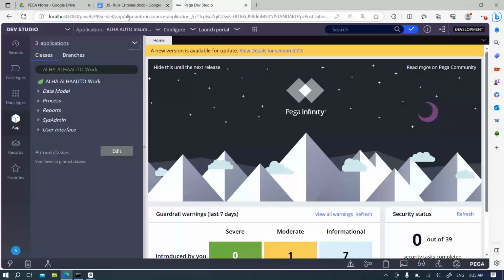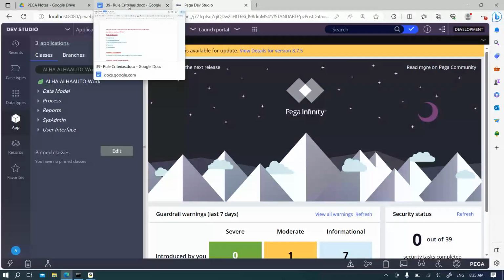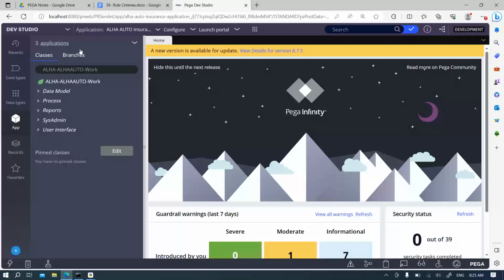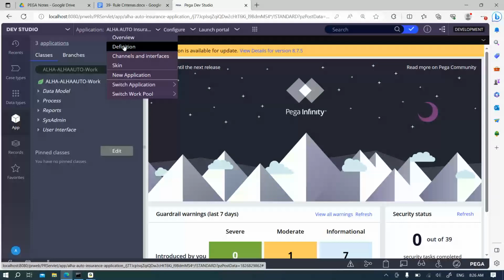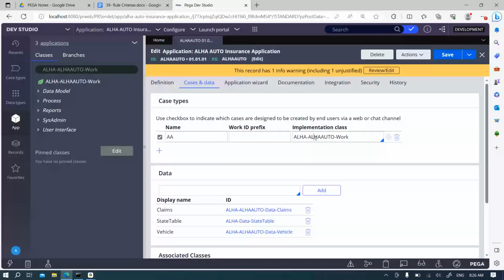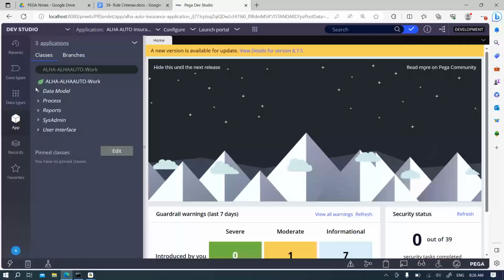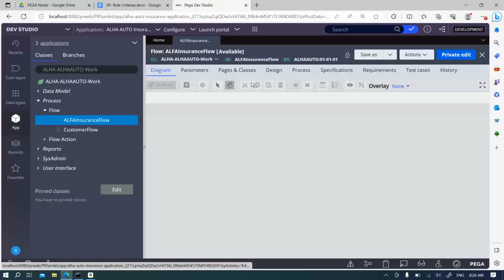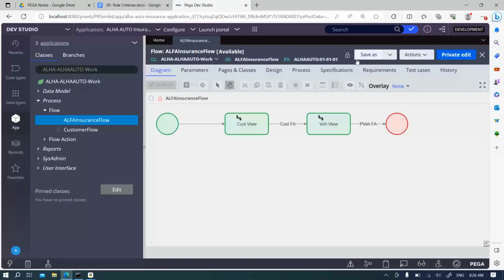Basically in the PEGA application, whenever we use these rules, before that, here in the menu it is showing only one flow, but it should show the other flows also, when we add this setting in the definition page under cases and data. Not only one flow, it should show all the flow names under the menu, but sometimes it will not show. Let's see the reason. Open this insurance flow. Basically some locking is applied.